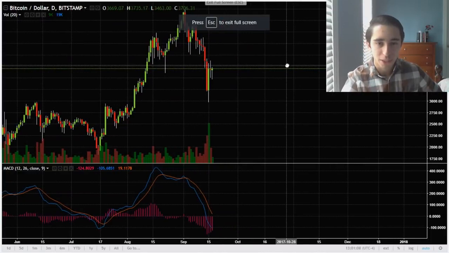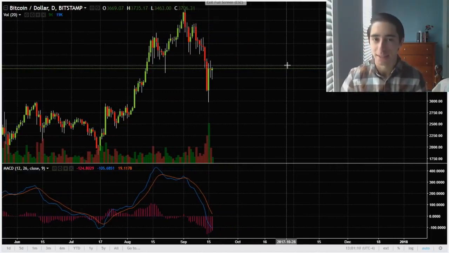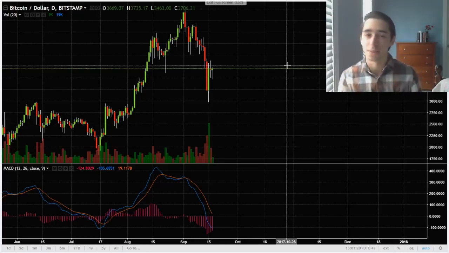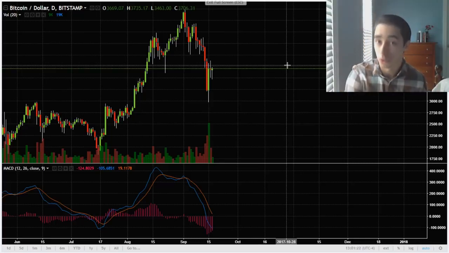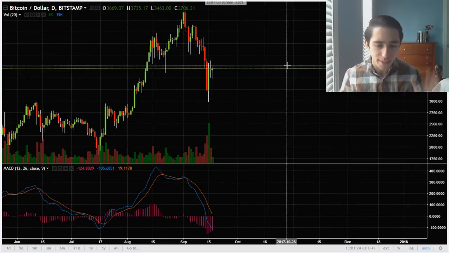And before I really get into details as to what the MACD is, I really want to explain that the MACD is best used on the daily chart, okay? It's all right to use it on the 5-minute or the hourly, but it's not as powerful as the daily, as well as the weekly and the monthly for more long-term trends. So now that we've got that settled, we're here on the daily chart for Bitcoin.